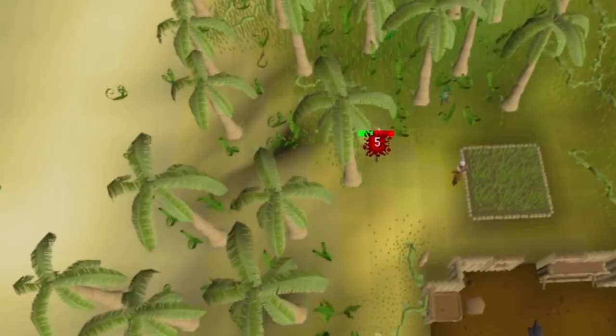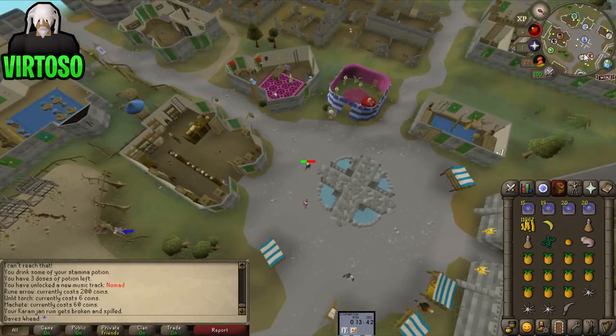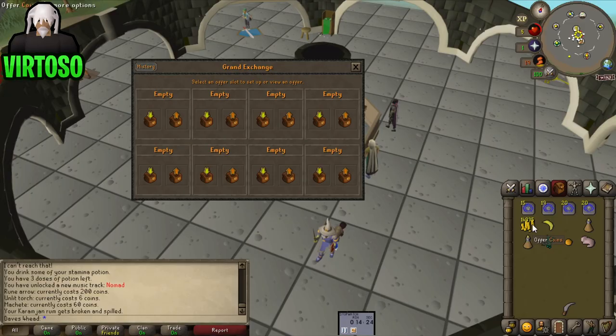Yeah, that's why you don't go exploring in Karamja, boys and girls. Right, so I made 14.8k cash. The 50 minutes is basically over. So 14.8k, that's decent money.